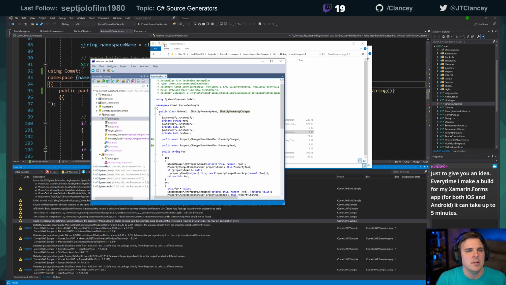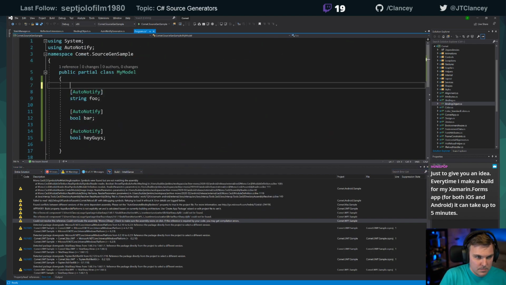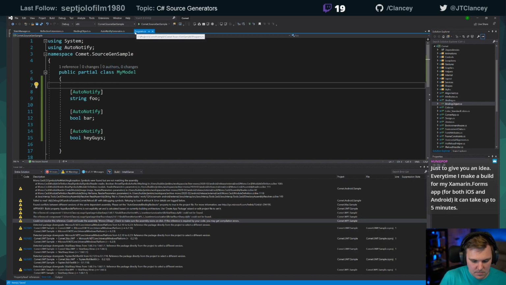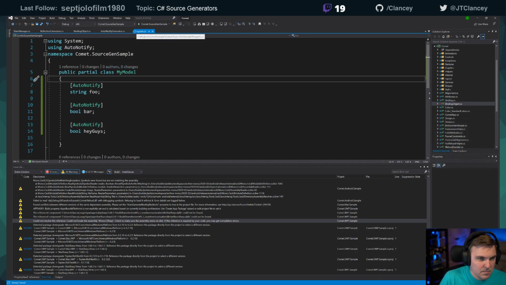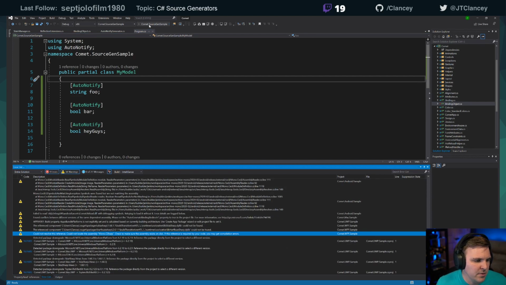Why didn't it do our auto thing? Make sure the generator runs. Takes up to 5 minutes for both. Now, is that device builds or is that simulator builds?